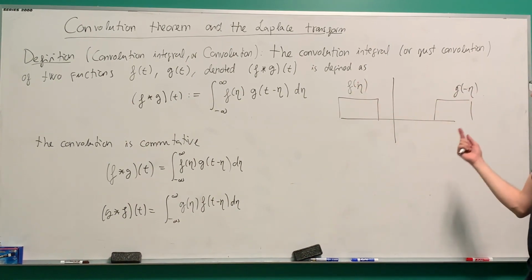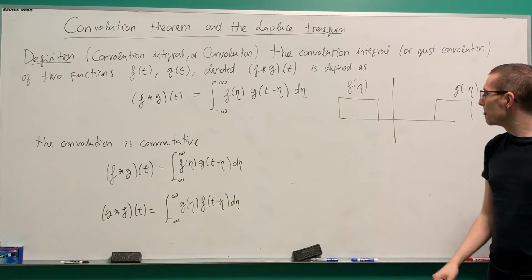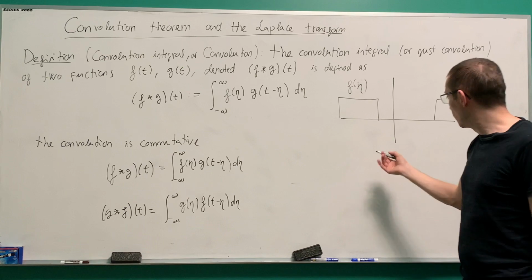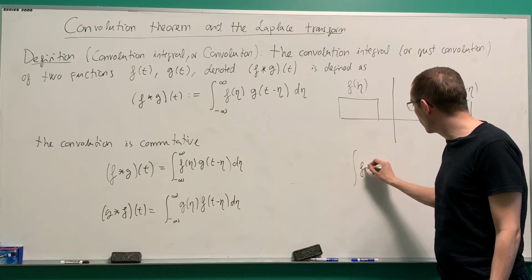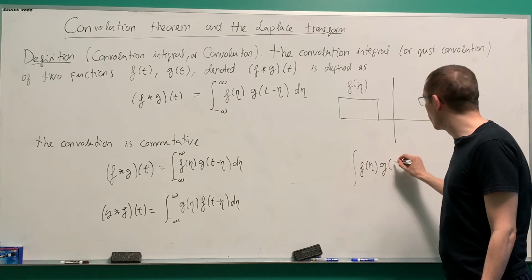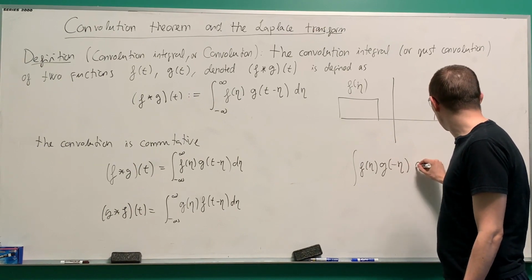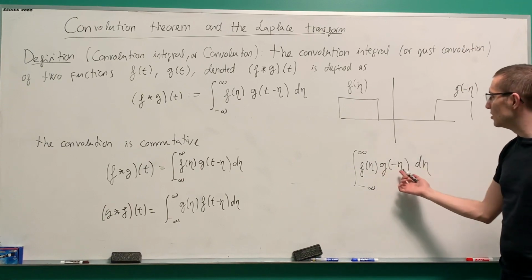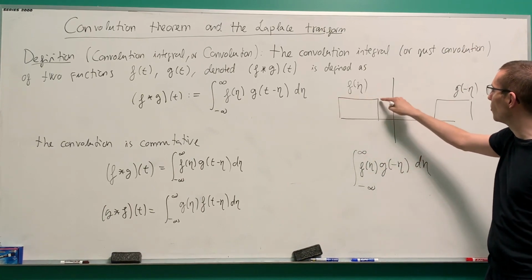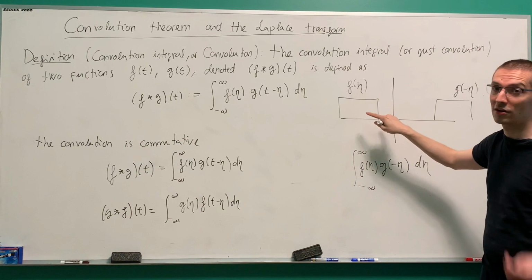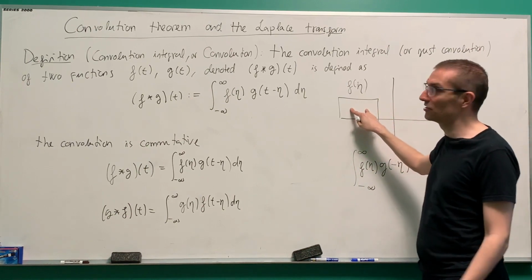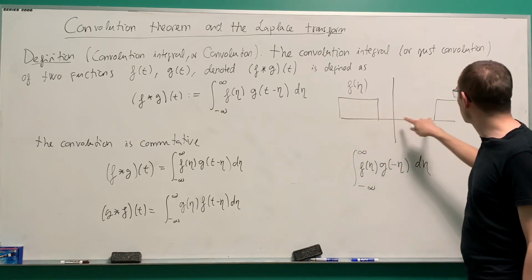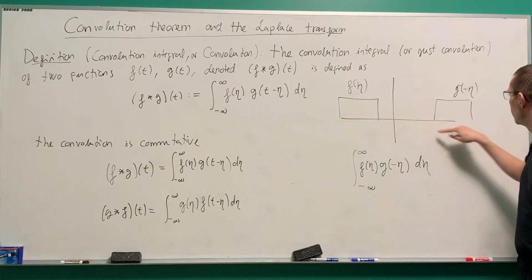And you can ask, are these two functions the same? Well, one way of checking if they're the same is what is their overlap. For example, imagine that I define this integral, f of eta, g of minus eta, d eta from minus infinity to infinity. What is this? Well, this is the overlap. In this case, this function is non-zero only here. That's the support of the function. We call it support, the set of points where the function is non-zero. Anyway, the function is non-zero here and zero everywhere else. This function is non-zero here and zero everywhere else.